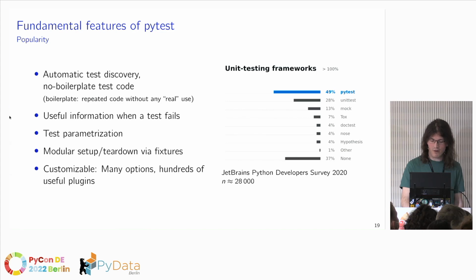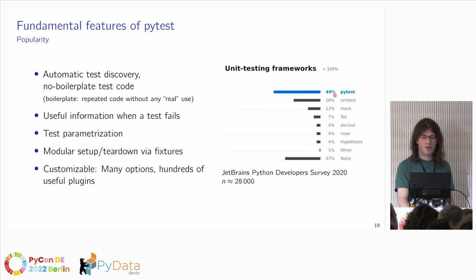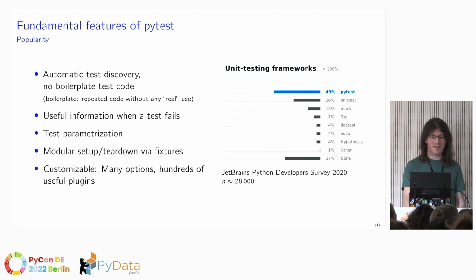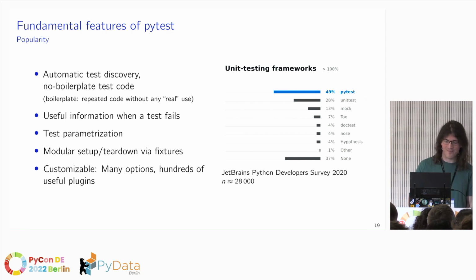There, around half of people said they're using PyTest. Also, 37% said they are not using any test framework at all, which is a bummer. I'm really hoping, of course, in 2021 that we are seeing this non number go down and the PyTest number go up. But yeah, we'll see.